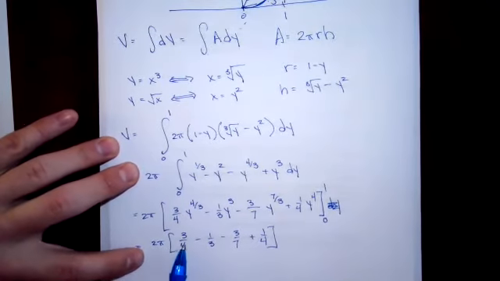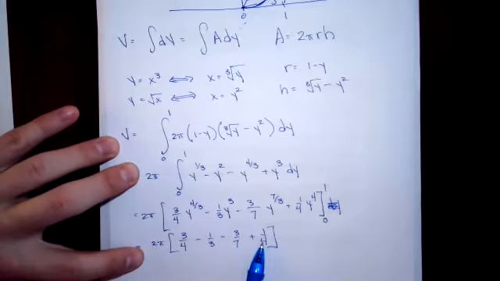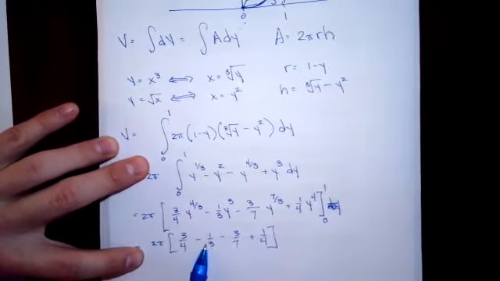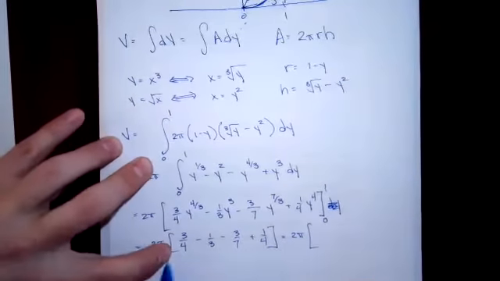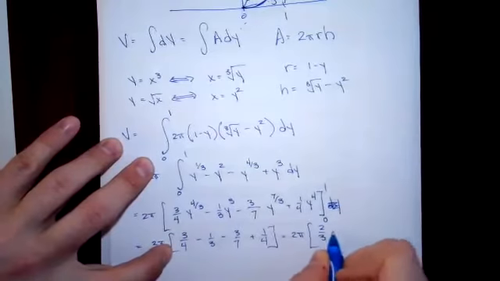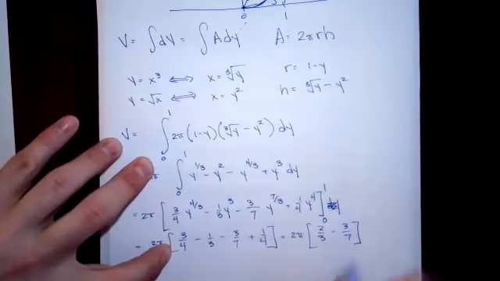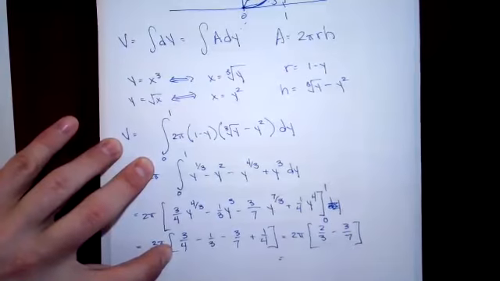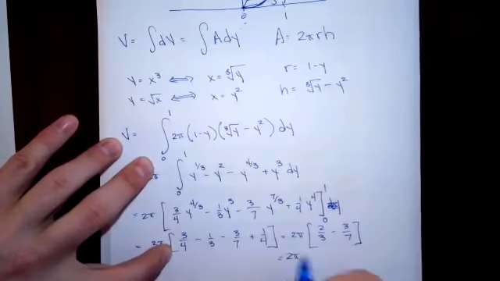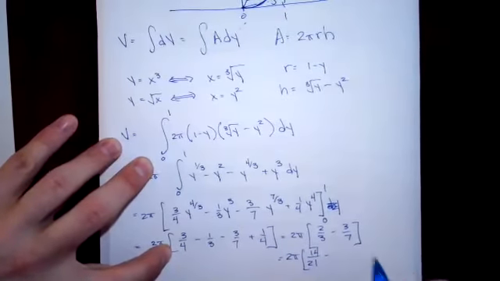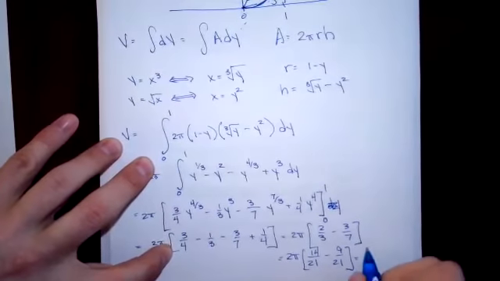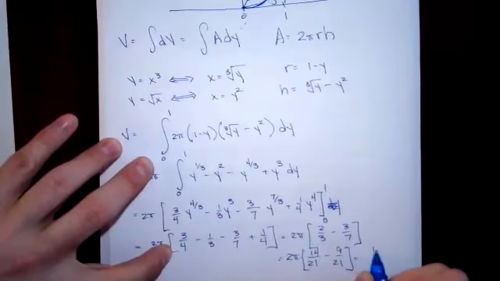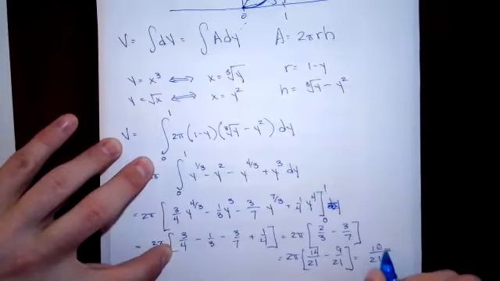With all that, 3/4 and 1/4 is 1, minus 1/3. So we'll have 1 minus 1/3, which is 2/3, minus 3/7, which is a little weird fraction. So it looks like we'll have to find a common denominator, which is 21. So we've got 14 over 21 minus 9 over 21. So I'm getting 2 times 5 gives me 10 over 21, and that pi hangs out.